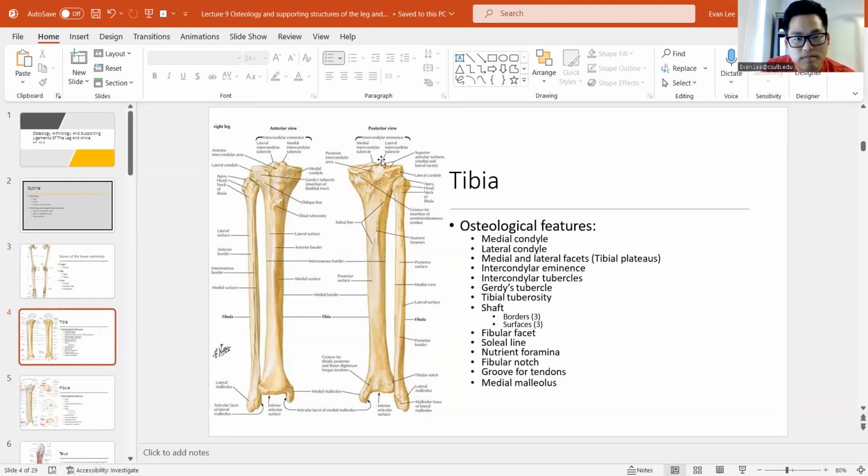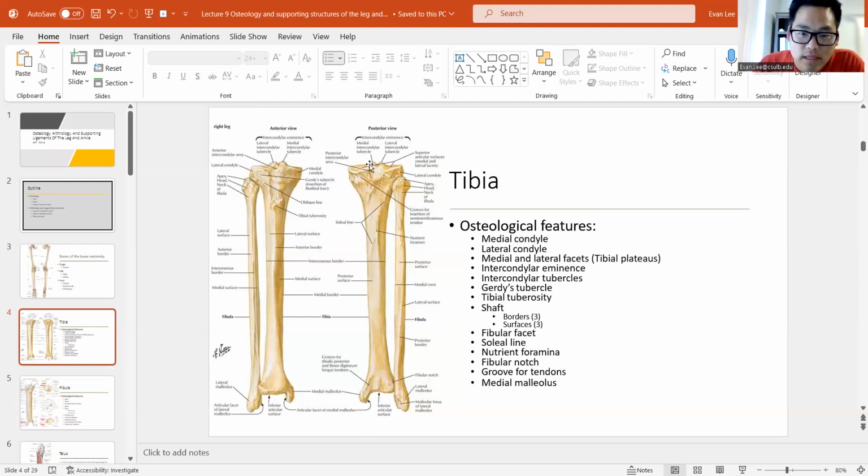And in the same manner, which side is which? If this is medial, you have the medial intercondylar tubercle and eminence, and then the lateral intercondylar tubercle and eminence. So for the most part, these are going to be the intercondylar tubercles, but then in the middle, you have the intercondylar eminence mostly. So you can see those up there.